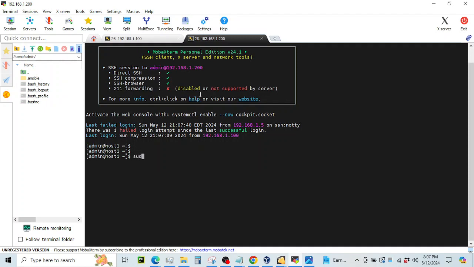And then we'll change to sudo. And then what we're going to do is a tcpdump, looking for traffic from the controller, which is 192.168.1.100.